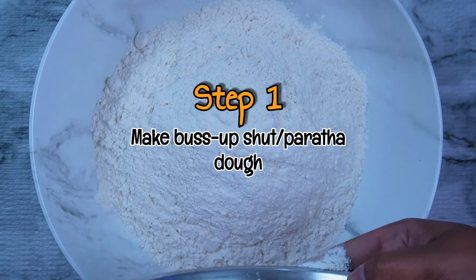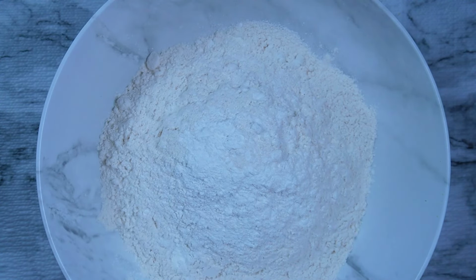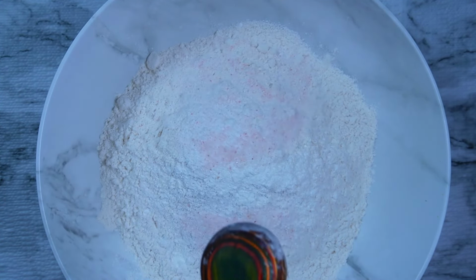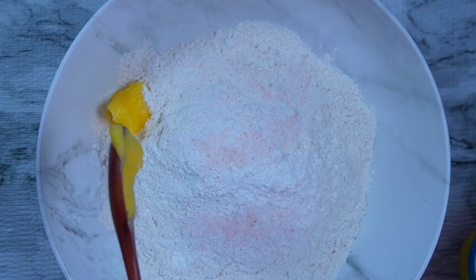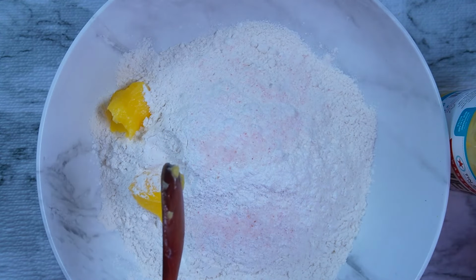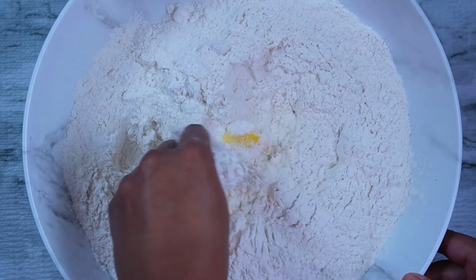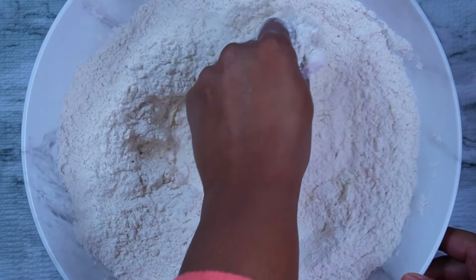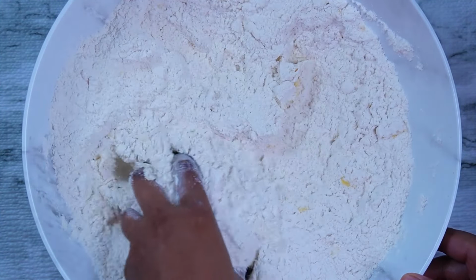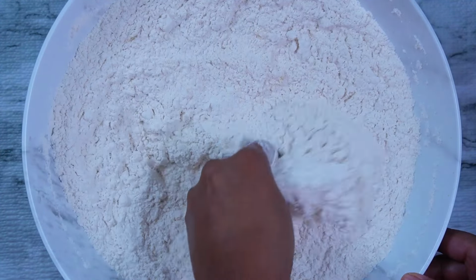I have 1.5 pounds of all-purpose flour here, which is about 5.5 cups. To the flour, I'm adding baking powder and salt. I'll also add some ghee. Nana would always use ghee or fern leaf butter in his roti, and when they stopped carrying the fern leaf butter, he started using anchor butter. So he always used really good quality butter in the roti. Anytime I smell ghee or butter, I feel like I'm transported back in time to a world where my Nana existed.